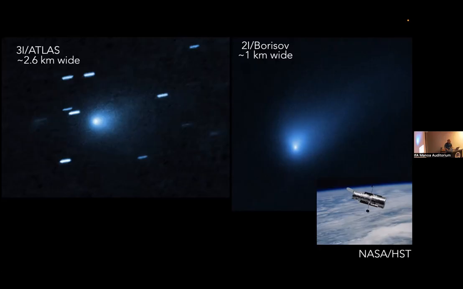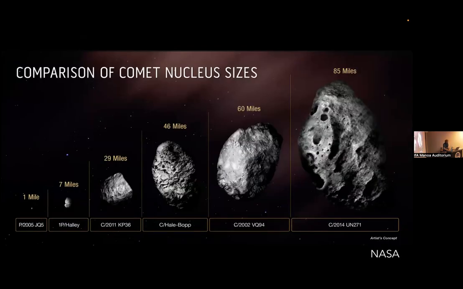So it's not as big as the asteroid that hit when the dinosaurs got the chance to observe an asteroid. But it's still big enough that you probably wouldn't want this to land in your backyard, as exciting as that would be. In comparison to the solar system comets, we see a wide range of comet sizes. This one is, I think, the biggest ever discovered. It's ridiculously large, almost 85 miles long.